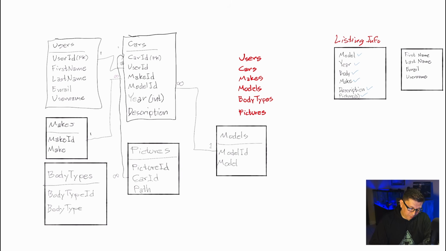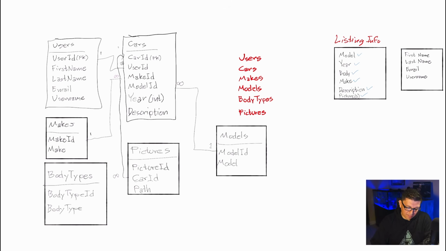But like I said, for the sake of this tutorial, I'm going to leave those things out, just so we can move a little quicker, not just here on the design piece, but also on the database creation, which we'll be doing shortly, and later on when we are actually developing the API. So there will be fewer fields for us to worry about, which will help us move quicker through the process. But keep in mind that it's good practice to record when a record was created or when it was last modified.